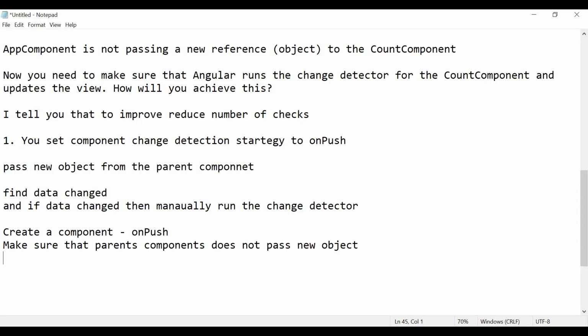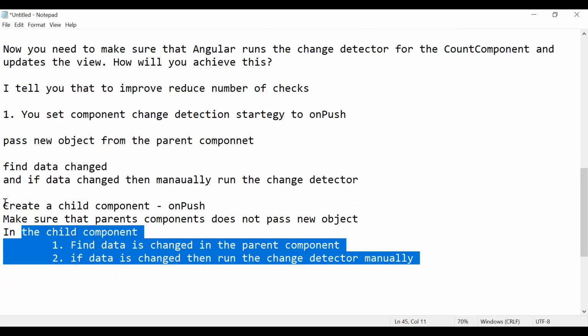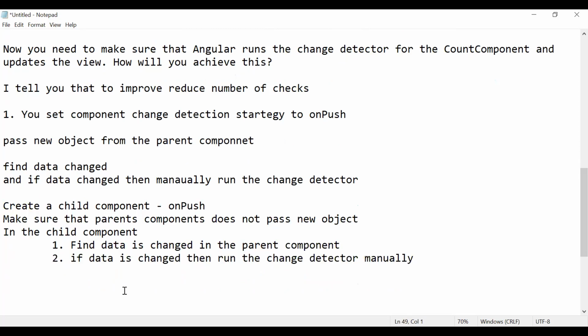All right, in the child component, find whether data is changed in the parent component first, and second, if data is changed, then run the change detector manually. If I do this, we would improve performance even further. Agree, everyone? If we follow this algorithm.